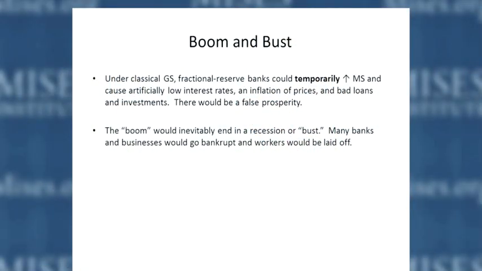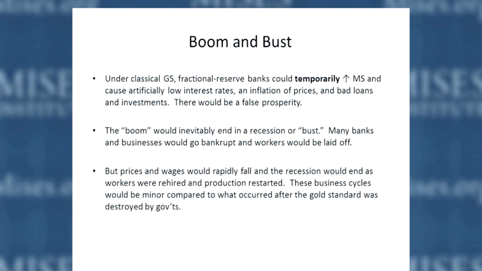So we had the Panic of 1819, though that was a paper money panic, but we had 1857, 1873, and then in the 1890s, 1907. But that wasn't due to the classical gold standard per se, but to the fact that there was fractional reserve banking. So money became a loose joint. To some extent, the money supply could be increased by fractional reserve banks by lowering the ratio of reserves that they were holding. But it would inevitably end in a recession or bust, and you had many businesses and banks going out of business, which was a good thing for the banks because then they would wait a while before they began inflating the money supply again. They would have learned their lesson.